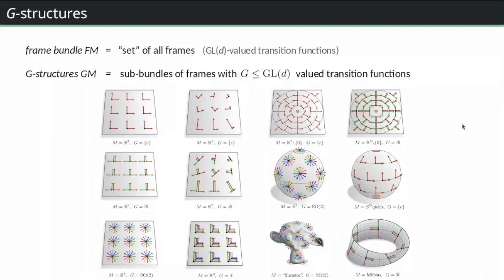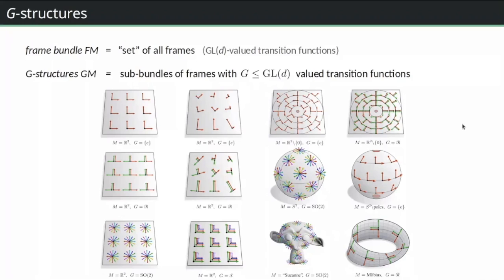And yeah, here I have a bit more visualizations of what it means to have a G structure. For instance, if you have the trivial group, you have only one frame at each point, since your gauge transformations are trivial. And you could have a different frame field. So having a G structure just means that the transition maps between frames at one point are G-valued, but it doesn't tell you which frame field you have.